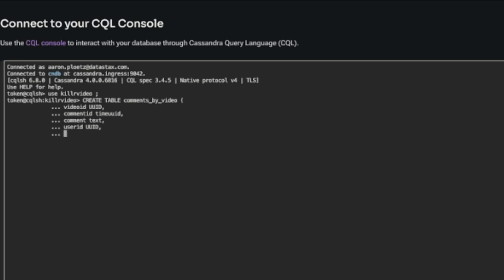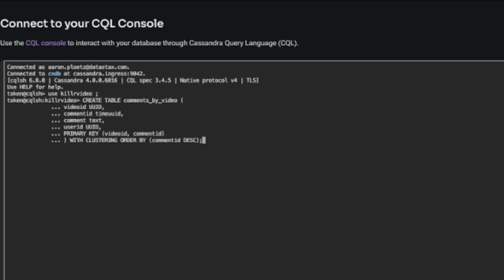For our primary key, we'll say video ID, and we'll say comment ID. And then we'll close it up, and say with clustering order by comment ID descending.